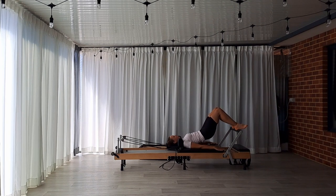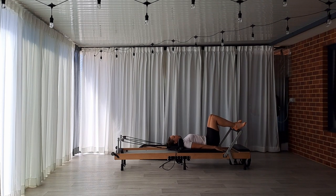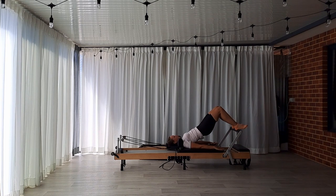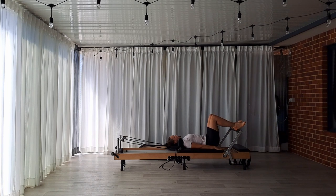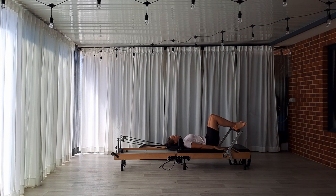And then inhale, slow and controlled back down. Pushing through the back of those shoulders a bit, so back of the arms and the back of the shoulders. Exhale, squeeze, bottom, hollow, tummy out. Rolling up. Shoulders and back's nice and active. And then gently rolling it down. Exhale, rolling up. And slowly rolling it back down.